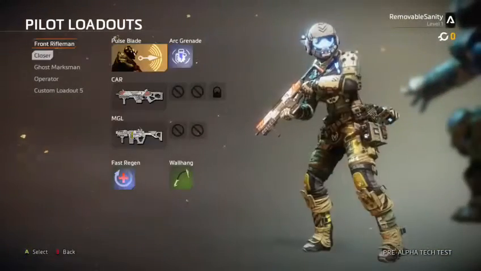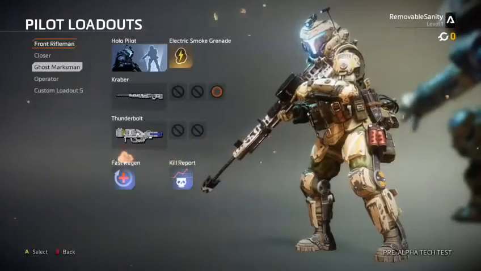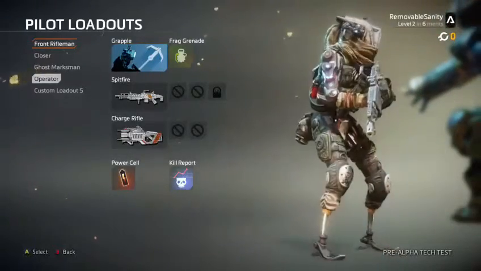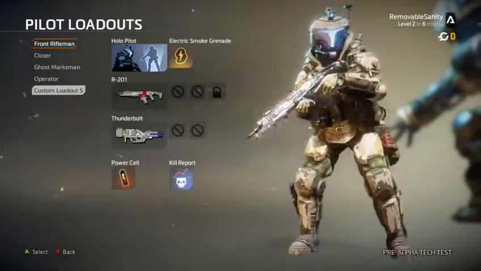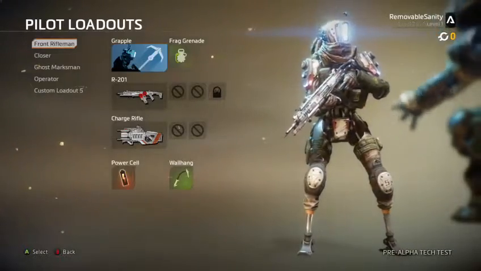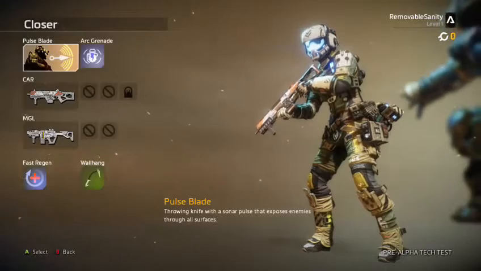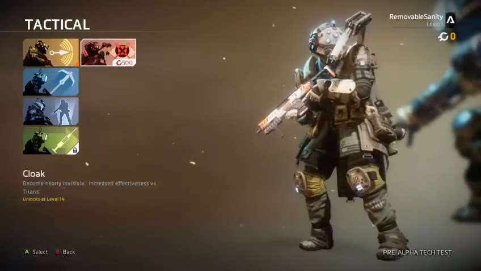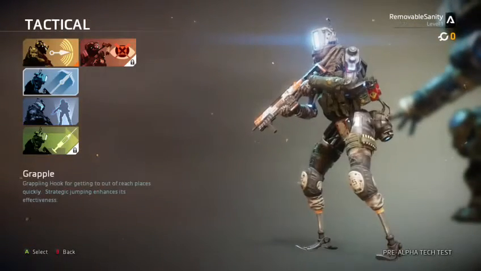The pilot. Ghost Marksman's. I like that. I really do like that. Oh, wow. You can run operator. Sweet. Grapple pulse blade. What the hell is a pulse blade? Okay. Ooh, that'd be good for the old snipers.